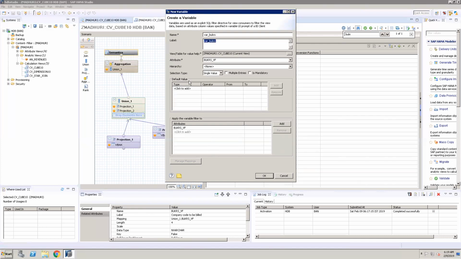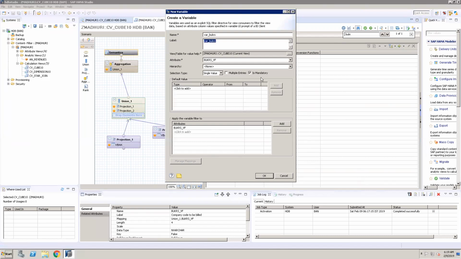Right? So selection type is single value, and here you can give the selection type as single value or interval range. If you want to give a range of values also, you can give the range, right? So it all depends on the requirement, what kind of filter they want us to apply. And if you select is mandatory, that means we have to give some input when we are trying to check the data preview.